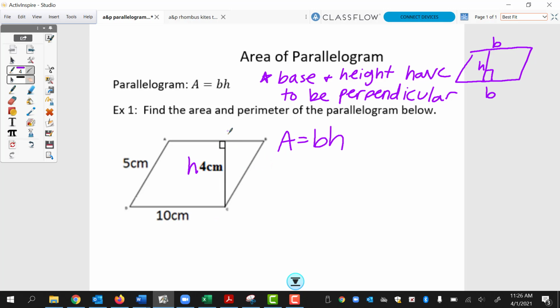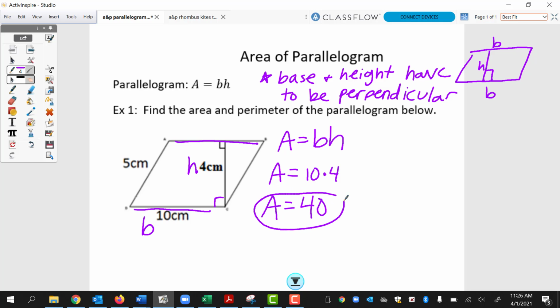And the side that it's actually touching, well, the 90 degrees is up here. So it could be this side or the one across from it, because this is also a 90 down here. So then that tells me, oh, these are perpendicular. So then this is the base, not 5, okay? So then I'm going to plug 4 and 10 into base times height. So area equals, base was 10, times the height was 4. 10 times 4, you would type that in Desmos. 10 times 4 is 40. So the area is 40, okay?